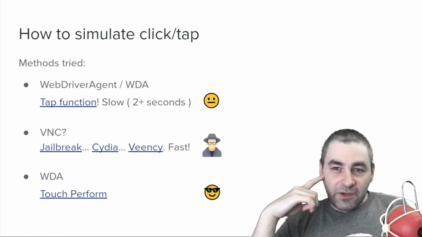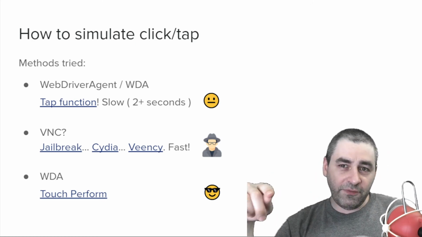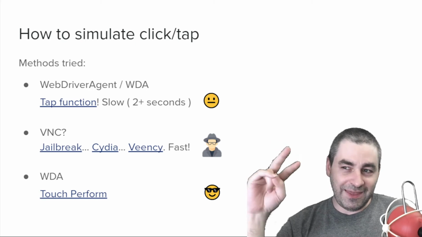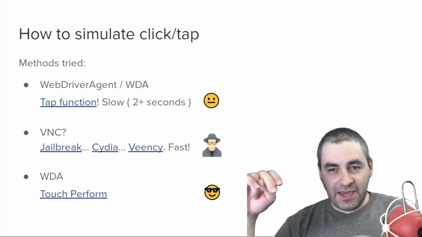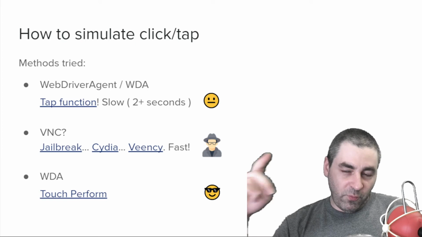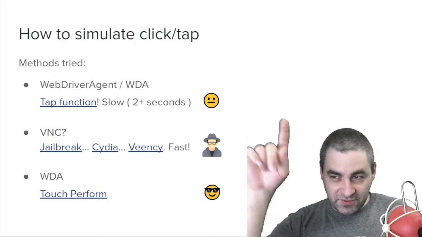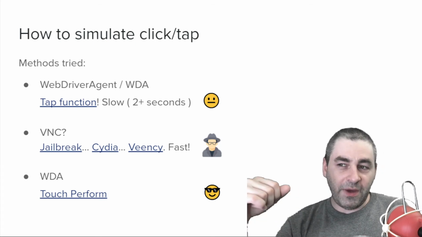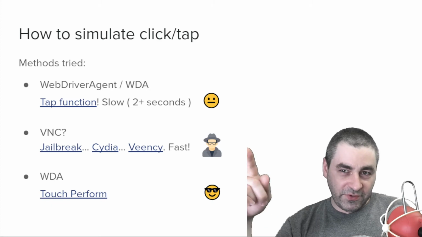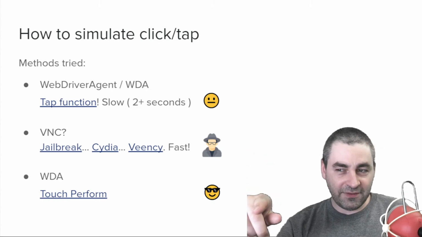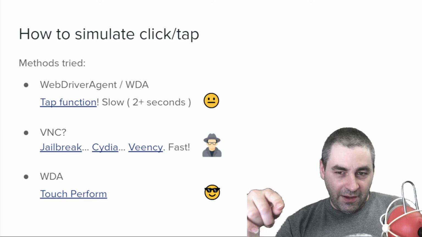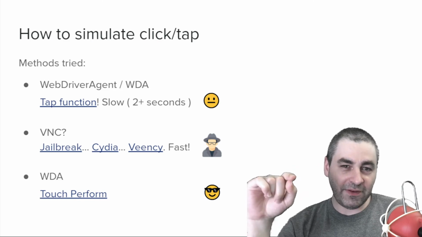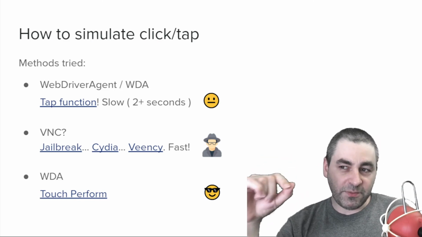So the end solution here is actually to use a different call from WebDriver called touch perform, which performs basically these things called synthetic actions on the device. Synthetic actions, or events, are a way to simulate events such as mouse interactions, like clicking on different things, swiping through a different set of positions, that is supported by XCUITest. And then WebDriver Agent is able to tie into that and pass a series of actions into that. This is good because it provides the ability to pass the exact coordinates that you could click on rather than having to click on a specific ID. So this is much, much, much faster.